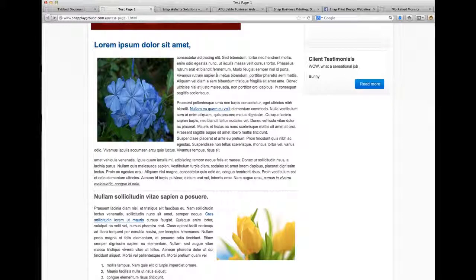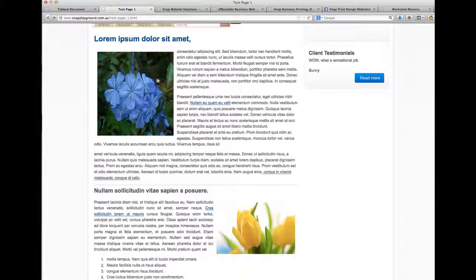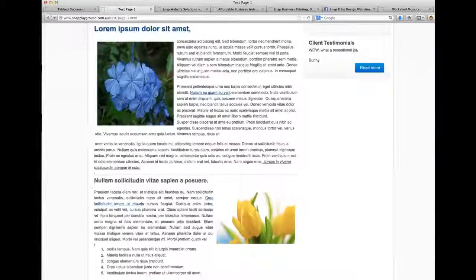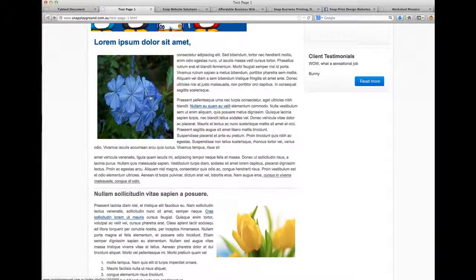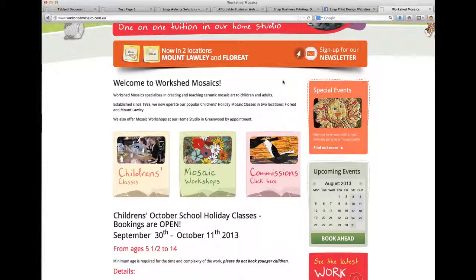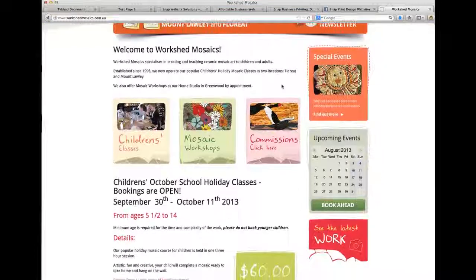Okay, so this is probably a bad example of turning an image into a clickable link. Even though this is now a clickable link, it's not very obvious in this test page as to why it's a link and why it would even be connecting to the contact page. So I've just opened up in another tab a recent site that we've launched where they do use clickable images on their front page. All of these here are images that have been turned into links that redirect to the pages in question, and you'll find that your site probably has something similar.